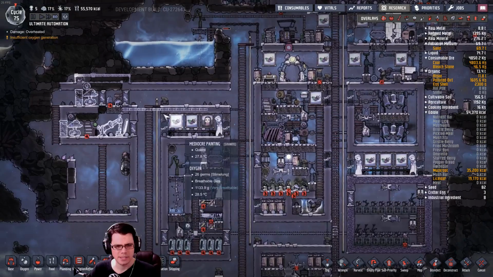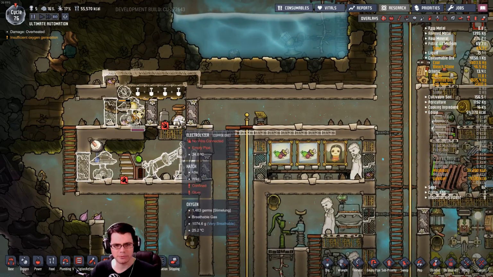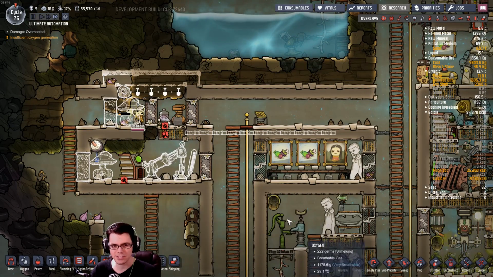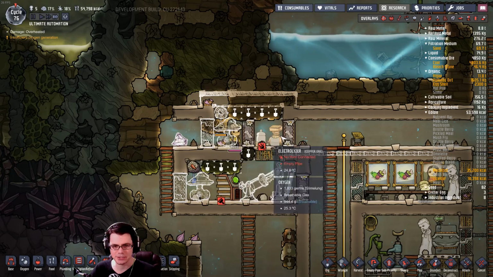Let's see what happens. I'm also trying to build a pipe over here so that the metal refinery as it runs will then feed this electrolyzer. So in case you've watched some of my other videos, the only real difference to this electrolyzer setup here is the fact that it uses these doors. That makes it a lot easier to build. So as you can see, dupes get access to it.